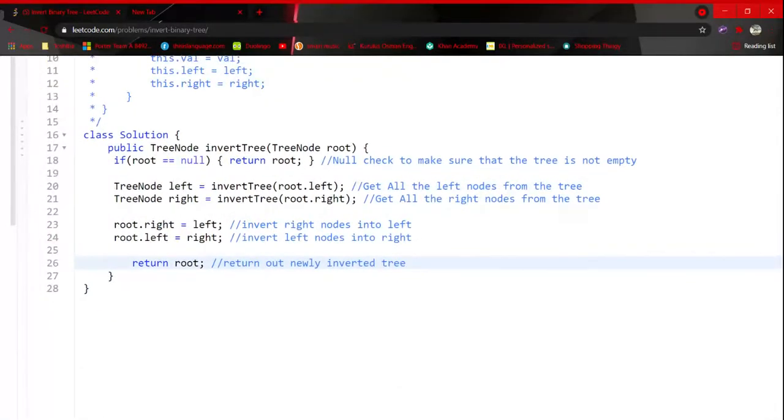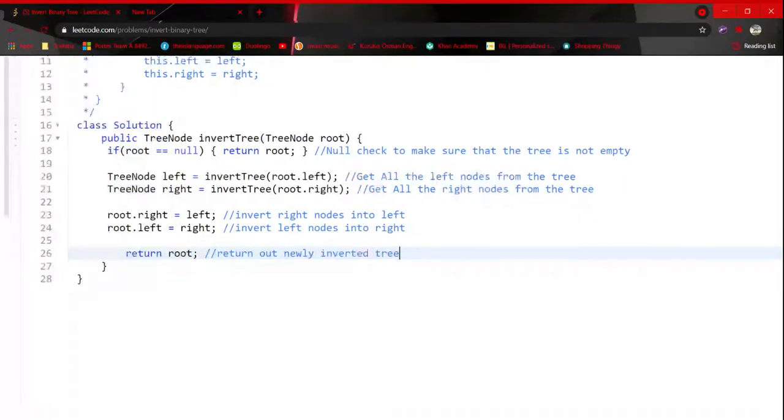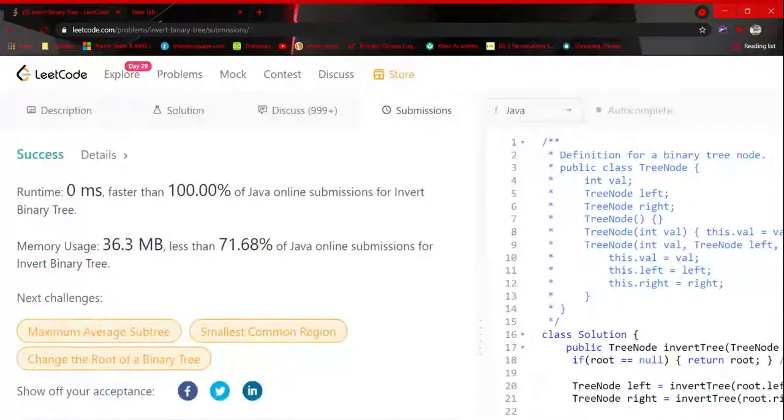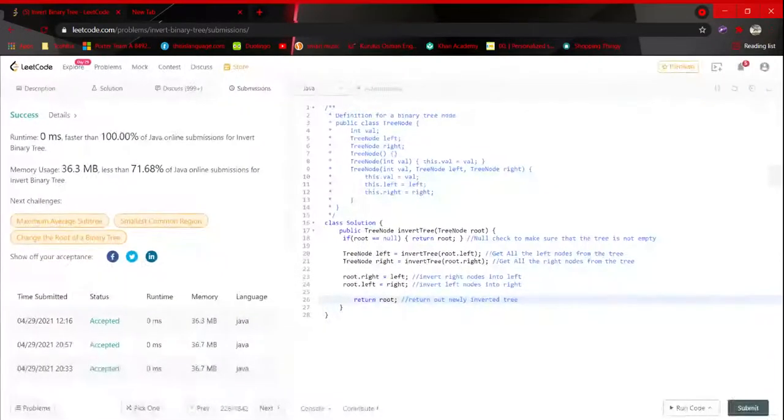This is basically just a quick overview of our algorithm in case you didn't get it, or just to give you an overview of what we were doing. So I put some comments down so you can see exactly what's happening in our code and how. So now that we've done that, let's go ahead and submit. So here, and awesome. So we see a success, and yeah, so we got 100% accuracy. And so this was how to invert a binary tree.